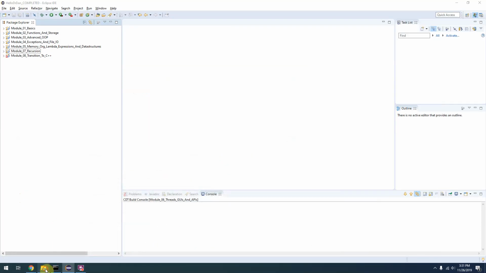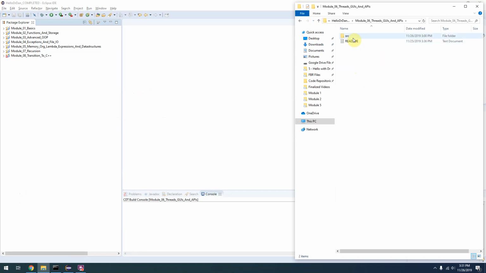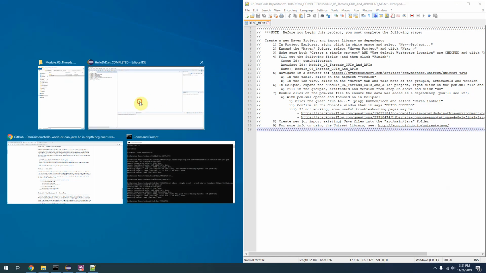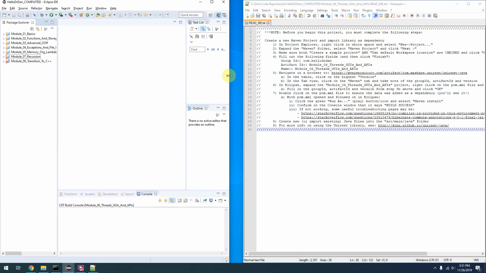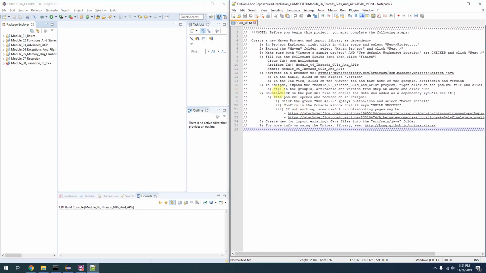Now the documentation is all there for you. If you look inside the module 6 folder, you'll see a README file in there. I'll go ahead and open that, and we're going to more or less follow through these instructions. They do work, but I also know that as a beginner, or doing something that you've never done before, you want to make sure that there are no steps missed here. So I'll run through this real quickly so you can see it in video form as well.